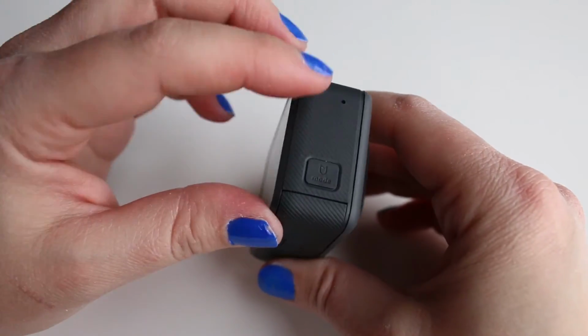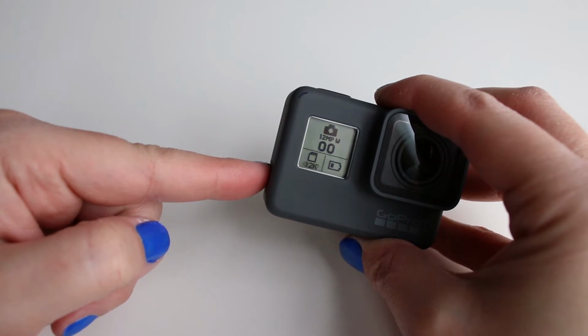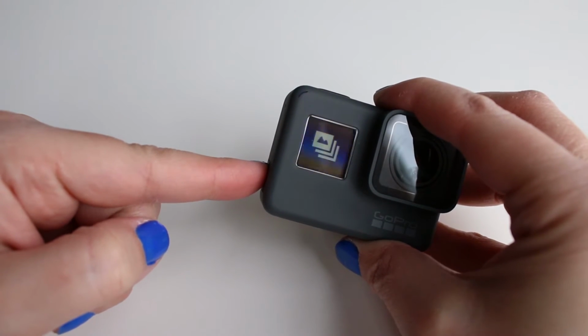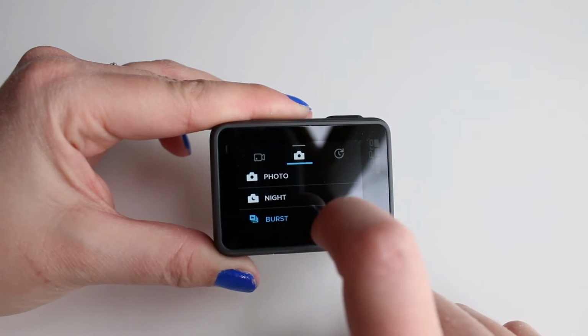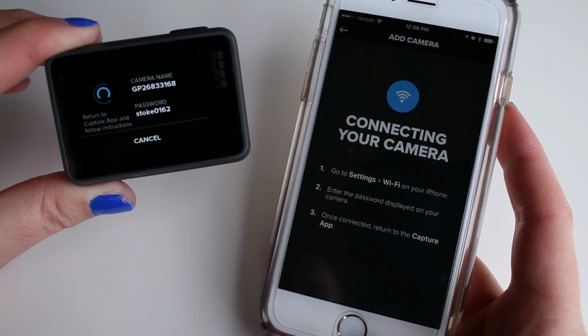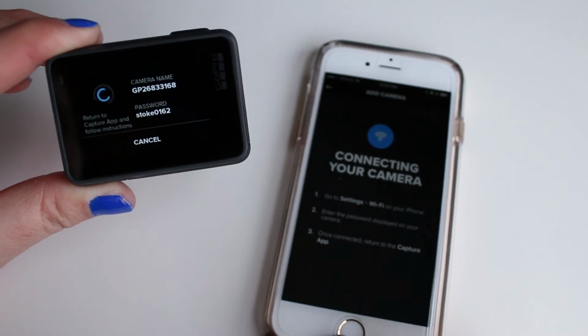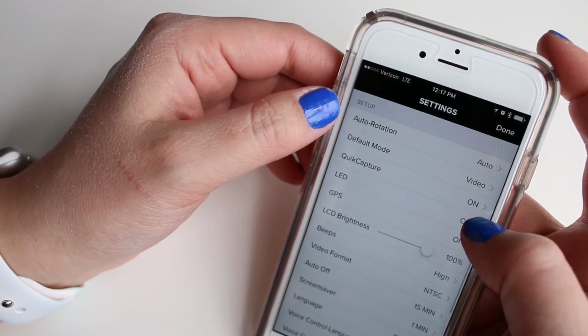Now, so far I have not changed settings or modes or anything, but there are 3 ways that you can change your modes and adjust your settings on the Hero 5 Black. So you can do it through the buttons using the status screen, which is a little more like the old school GoPro style of changing modes and settings. And then you can also use the touch screen on the back, or you can connect your camera to your smartphone and just use the Capture app to do everything. So in tomorrow's video, we're gonna cover how to connect your phone to the Capture app so that you can control the camera and adjust the settings.